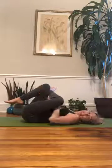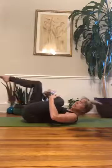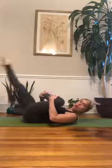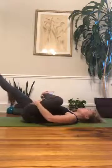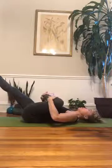You're going to go ahead again and same side here. You're going to grab a hold of this right. I'm going to extend this leg out. It's not all the way down. It's not all the way straight up, but it's at a nice little angle here. And my head and shoulders relaxing on the mat. And I'm just bringing this foot and leg, the right, a little deeper into my chest.